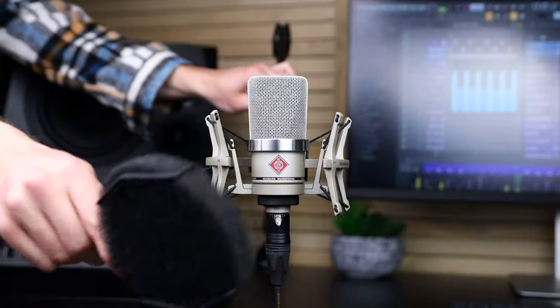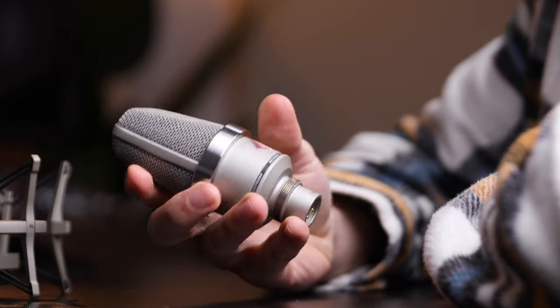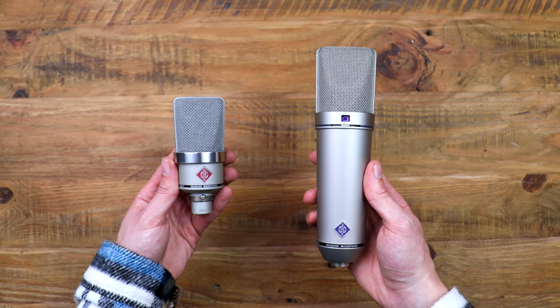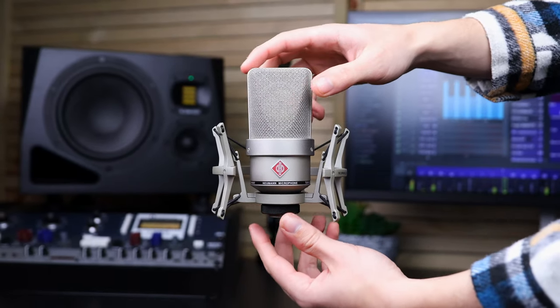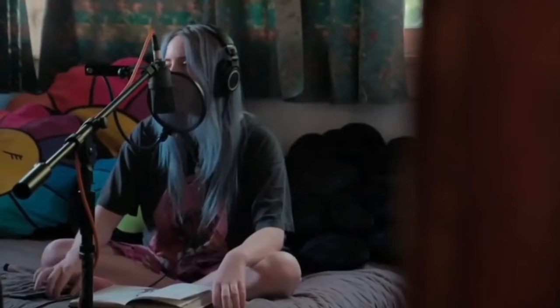This is the first Neumann microphone I ever owned, the TLM 102. Coming in at the entry-level price of $700, the miniature size of this microphone and its bright tonal qualities leave most home studio owners wondering whether or not it's better to save a bit more and settle for this, the TLM 103. A microphone known for offering quality sound at the highest standard, especially in a bedroom studio setting.